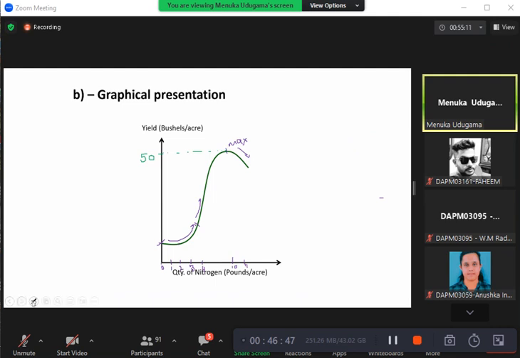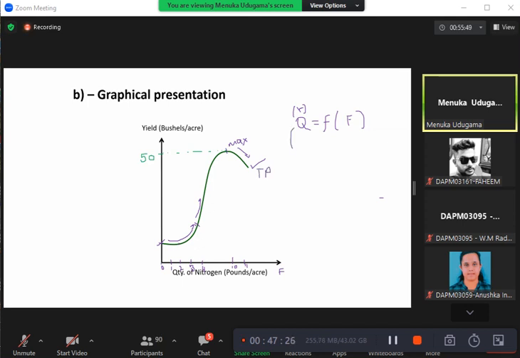Now we said that quantity, or the output, or let's call this yield. Yield is a function of fertilizer. Okay? Fertilizer amount. So now this graph shows the total product. Varying fertilizer, we have measured the total amount of production. We have measured the total product. So this graph shows the total product. TP means total product.